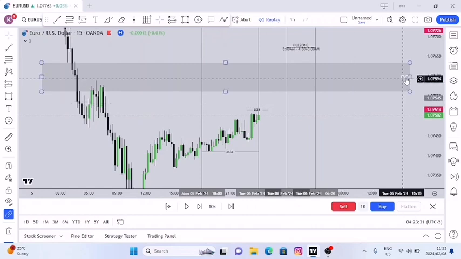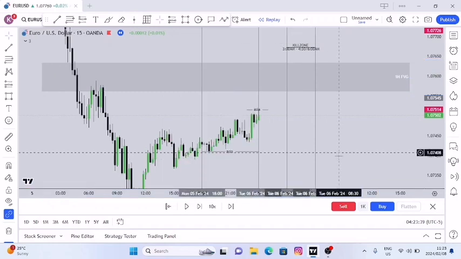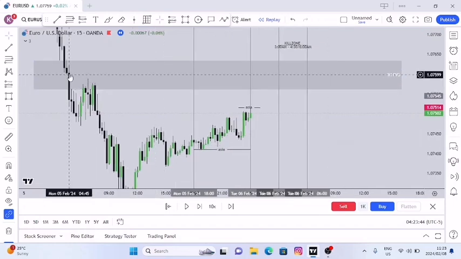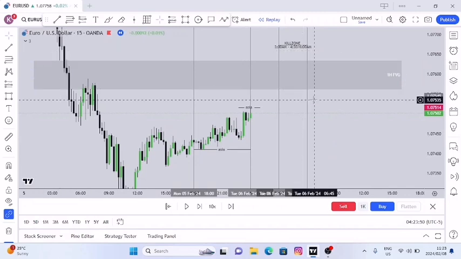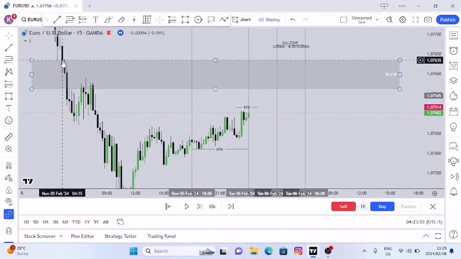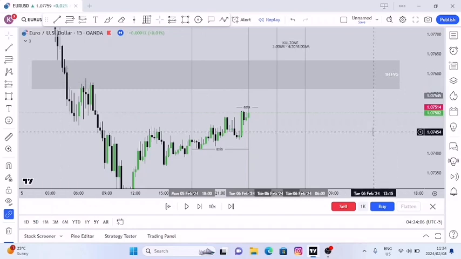And in regards to this 1 hour fair value gap, just like this, you would want to refine this on the 15-minute, for example. You could refine it to possibly this, but for me this is fine. There's nothing that really aligns within this 1 hour fair value gap that you can refine it to, apart from this one, this 15-minute one right here. So that's why I won't refine it, right?